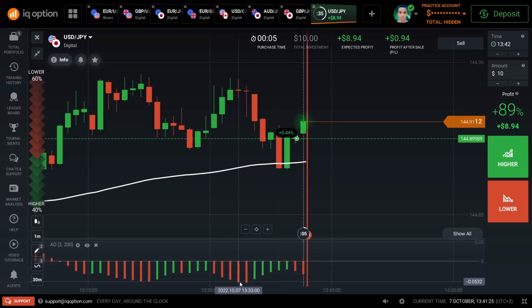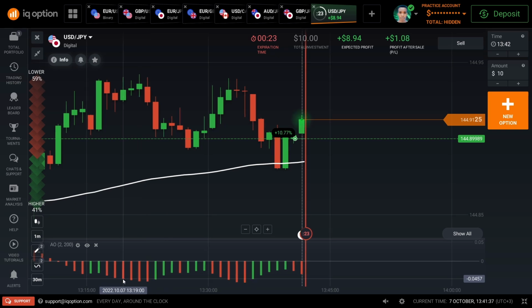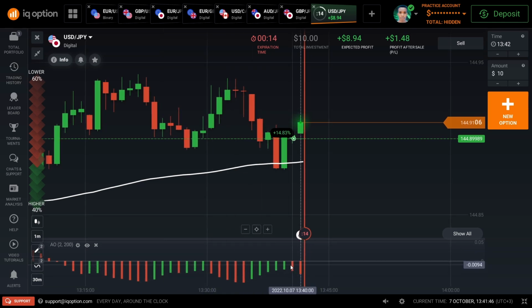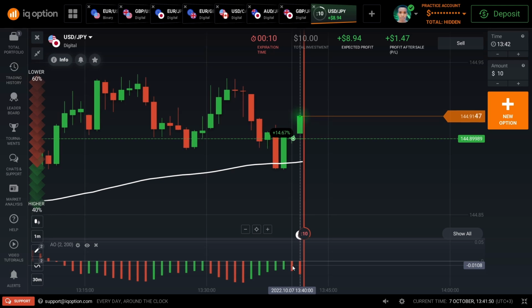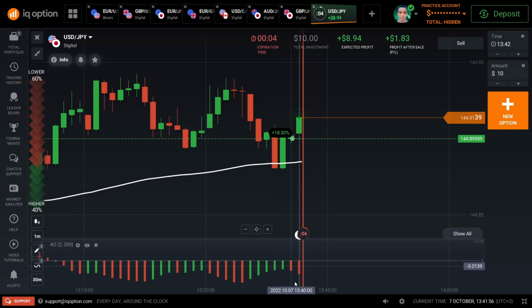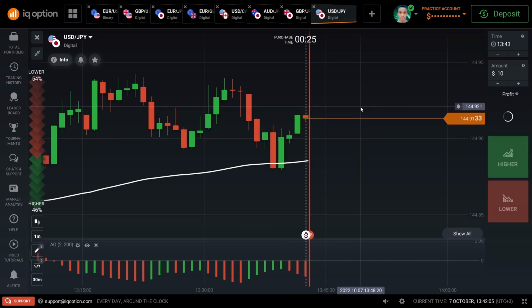But once you see the bars are equal in length, there is no clear opportunity because the price is in consolidation, okay, like this one. These bars are clearly equal, so there is no clear opportunity here. So make sure there is a difference in length, printed in ascending order. For that one, you can get a clear opportunity, and for each time you get a signal like this one, you can take one trade. So make sure you don't overtrade because you lose money in the long term. So before you take this strategy to a live account, make sure you practice this strategy.